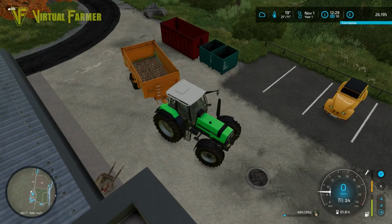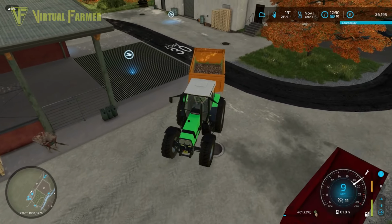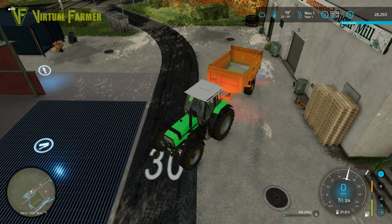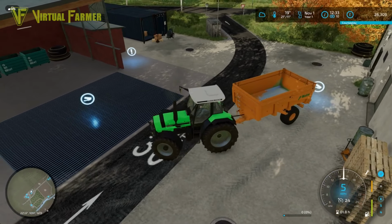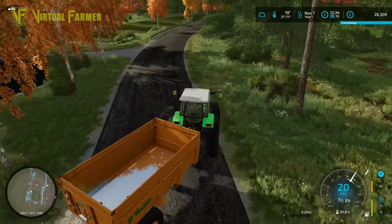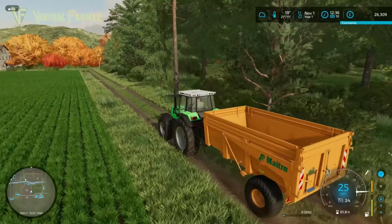And in fact, there's still 461 liters in our trailer. So at a quarter of this, we should get about £100 for this. Let's see if the sugar mill is giving us less money. And there we go, 114. Nope, that is the right amount of cash. So we have got paid correctly for that. It's just not a huge amount. In fact, no, this trailer does not hold 17,000. I think this holds just over 10,000. So I think we got paid about right for that.